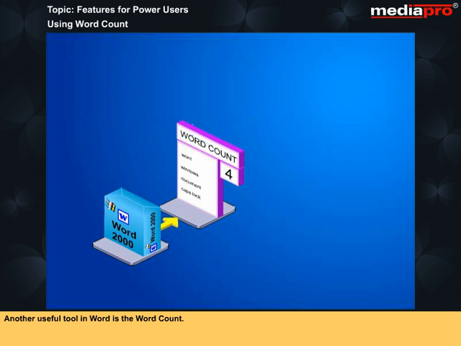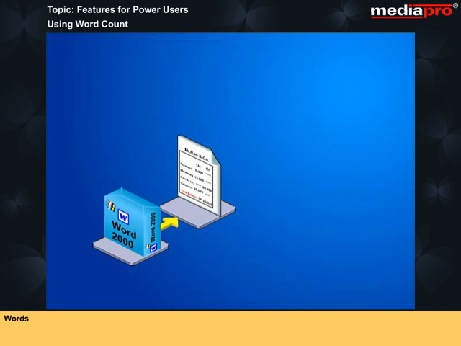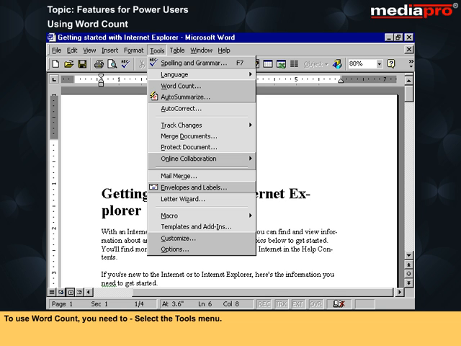Another useful tool in Word is the word count. You do not need to use the Summary Info feature to use this tool. Word allows you to get statistics of word count for pages, words, characters, paragraphs, lines. To use word count, you need to select the Tools menu.